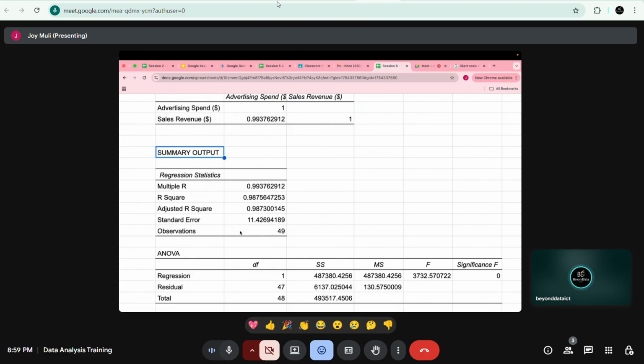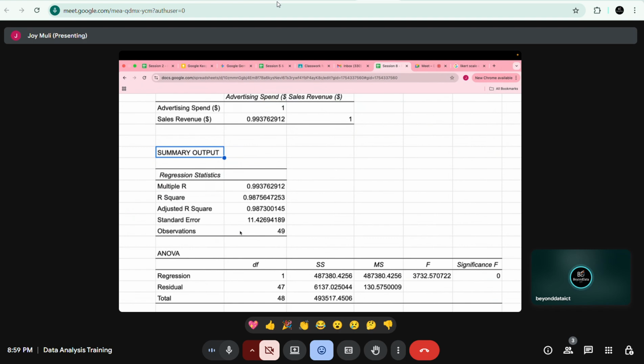So inakuambia hizi variables ulizoweka hapa ambazo ni independent variable zinasaidia kwa kiwango gani kujua sales. Remember, sales is not affected by advertisement only. Sales can be affected by other things. Hii value inakusaidia kujua hizi vitu umeweka hapa kupredict sales, zina predict sales to which extent.